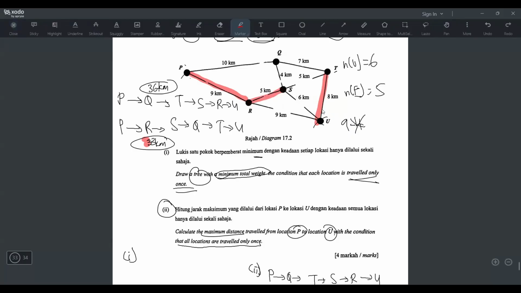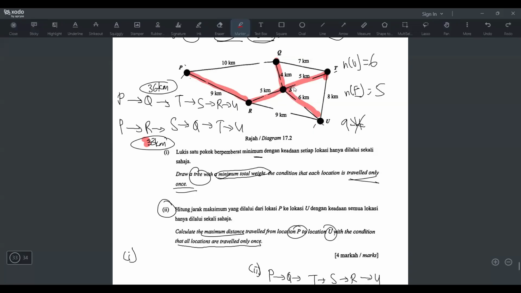And then out of the 5, 6, 8, which one do you connect? 5 is better. And then the 8 I erase. The 8 I erase, and then go like this, 6, right? And then 4, 7, I think 4 is lesser. So I want to tell you this is a tree.